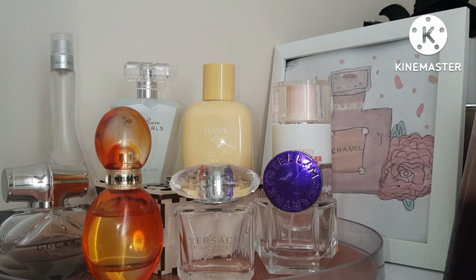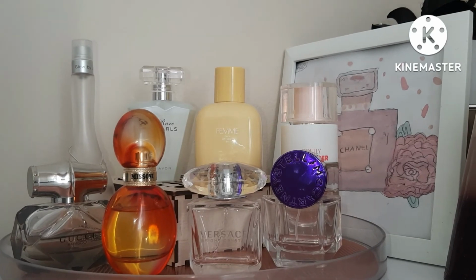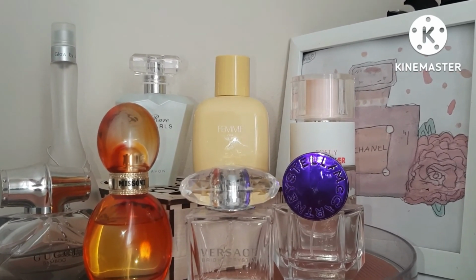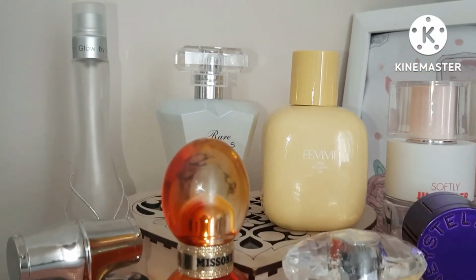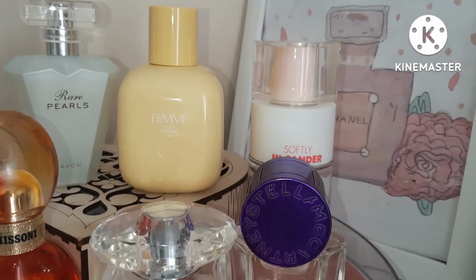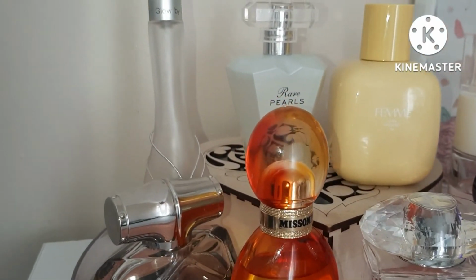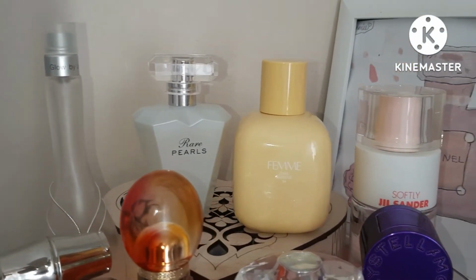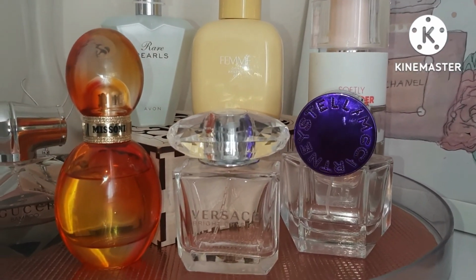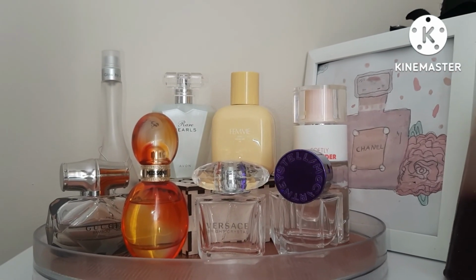So those are the fragrances that I would consider quite boring in my collection in comparison to all of my other more out there flamboyant fragrances. But I feel like these ones have a place in my collection. You don't want to smell overwhelming all of the time, especially not me when I want to go to bed or just having a laid back day at home, or even sometimes when I go to work. I don't want to smell noticeable every single day. And I feel like there's a place for these type of fragrances in anyone's collection.